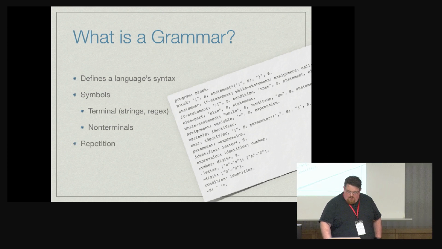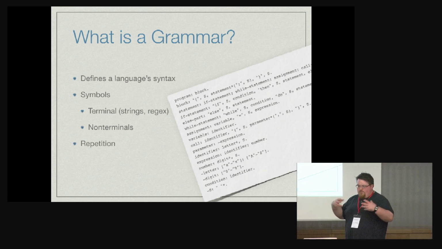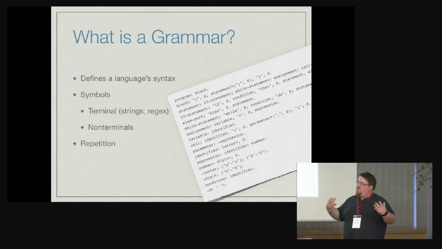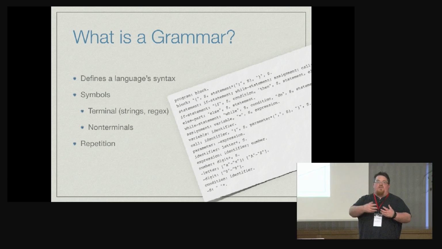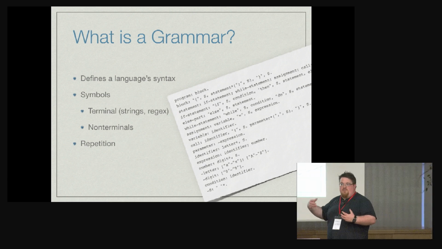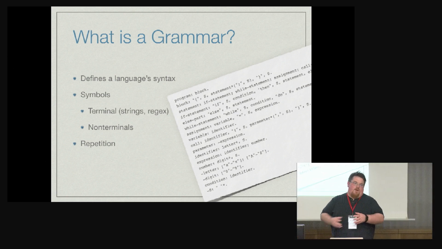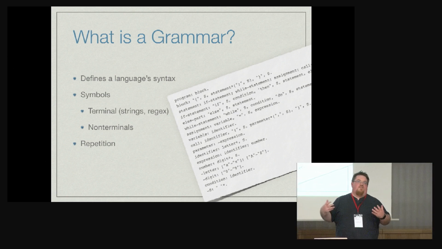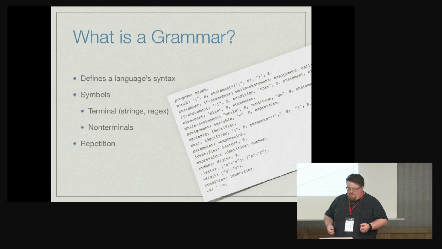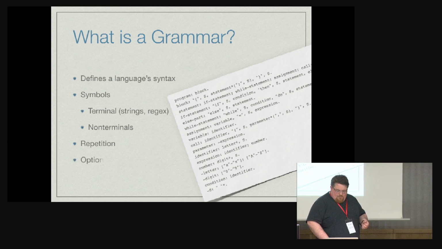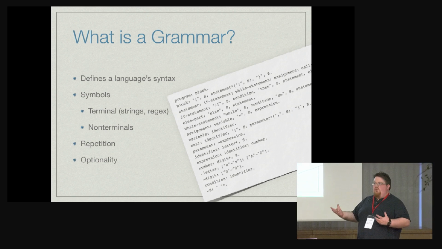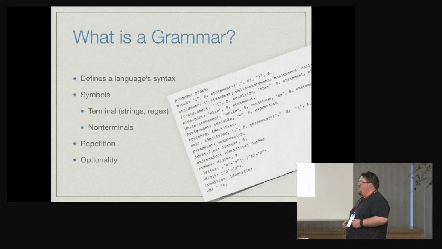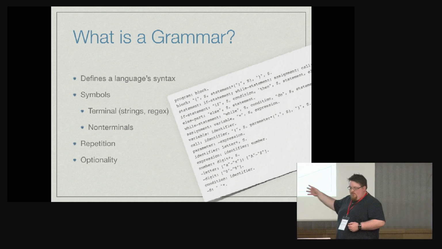And these things are put together in what we call rules, which is a bullet point I have neglected to create, where you have one symbol composed of other symbols, a sequence of other symbols. And you might have repetition within that sequence, just like you do in a schema language. And you might also have optionality, so optional components within that grammar rule. And of course, those two can combine.